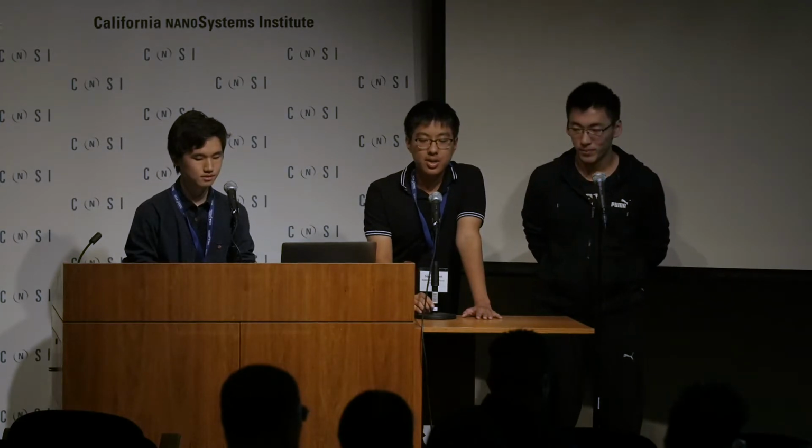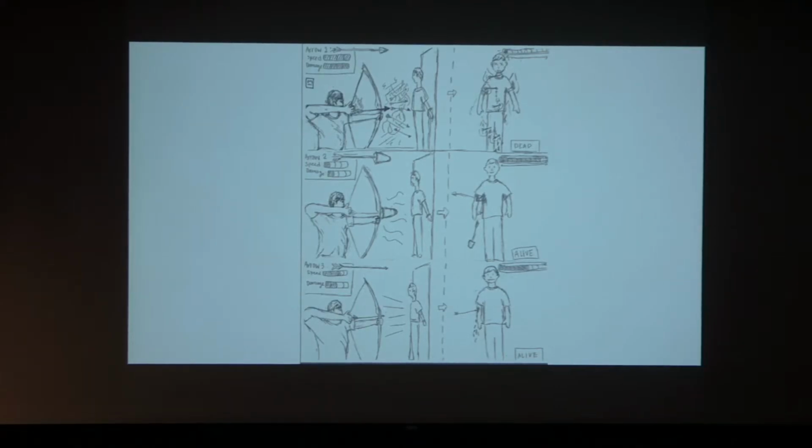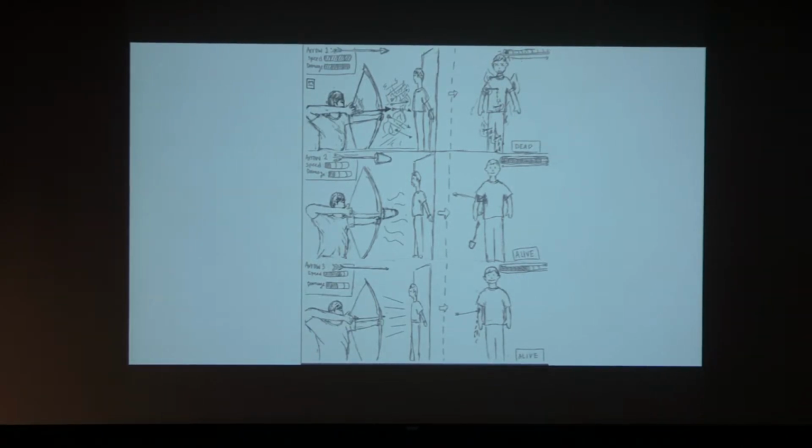Lastly, the silver nitrate had the smallest particles, but even though they could enter the cell and deal damage, they couldn't enter the cell very quickly, so they weren't able to deal that much damage. This picture is analogous to the different forms of silver particles because on the top, the arrow had a medium tip and it was able to deal the most damage. On the second image, the arrow had a really large tip, but it wasn't able to really deal damage, kind of like how the silver powder wasn't able to damage the cell. And the third arrow had a really small tip, kind of like the silver nitrate, and it was able to deal some damage, but the person still lived.